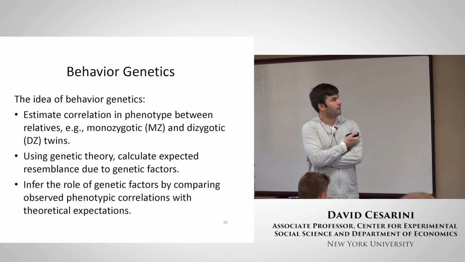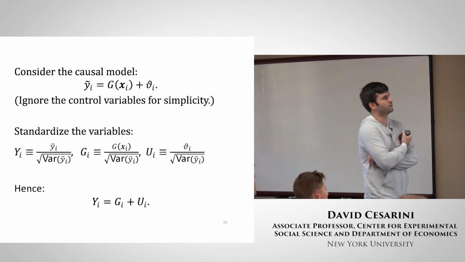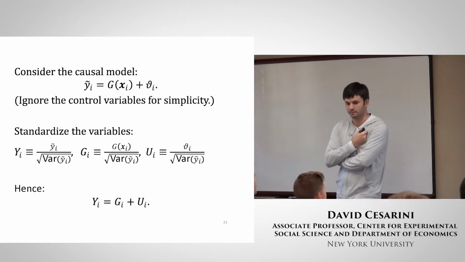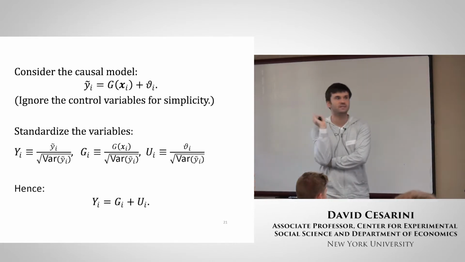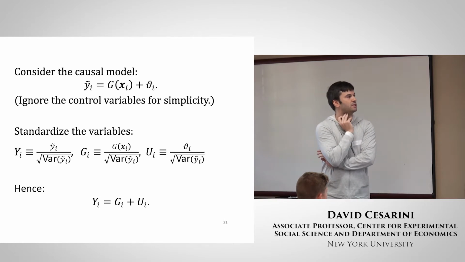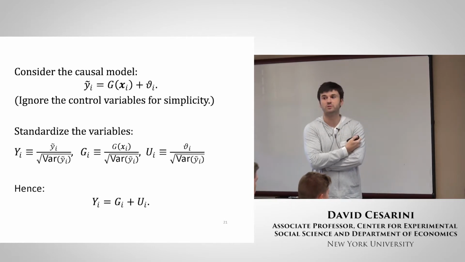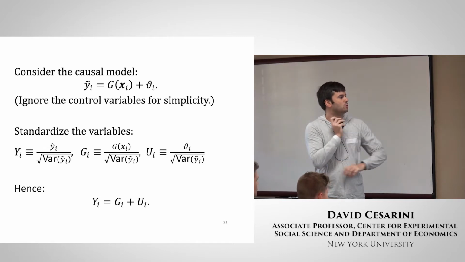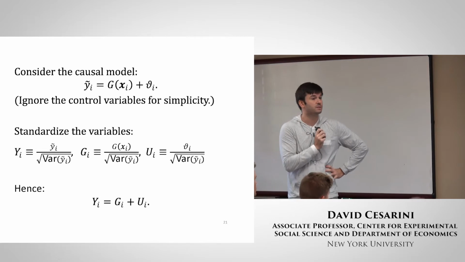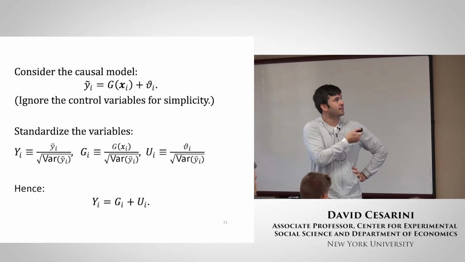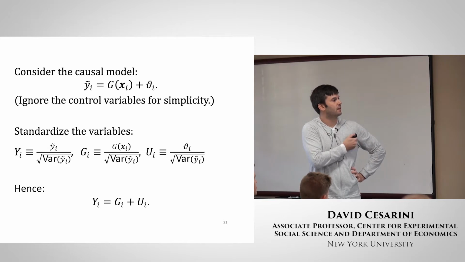So here's a simple causal model to illustrate. We're ignoring the control variables for simplicity. Suppose that somehow we were able to identify a subsample whose values of z are all the same, and we're interested in estimating the heritability in that subsample. Did I see a hand? No. Well, the first thing we want to do, just to harmonize our notation with the literature, is standardize all these variables. We just divide through by each variable's standard deviation, by the standard deviation of y, sorry.